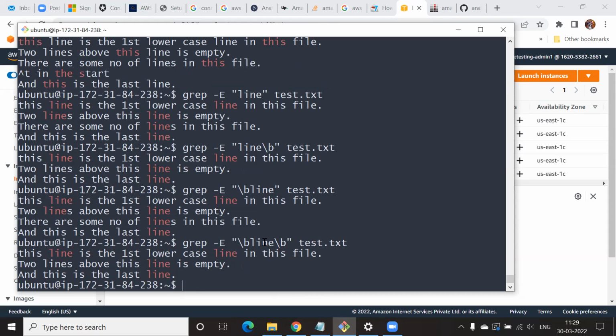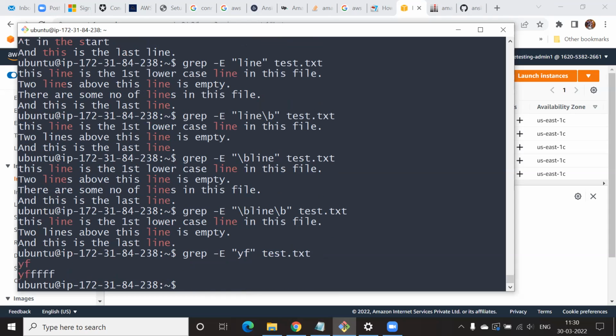Okay, now say instead of that one, just put a Y and an F. Remove the \b line \b and just put a small y and a small f, F for Frank. Remove the complete pattern. Now insert Y for yellow and F for fox. Yes, run it. Okay, that should be pretty straightforward.